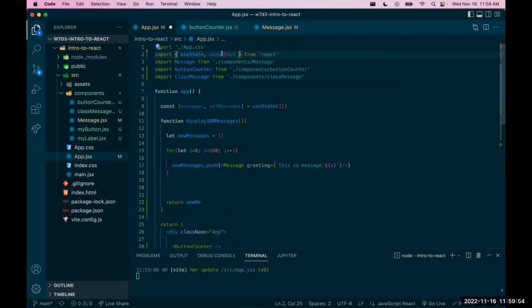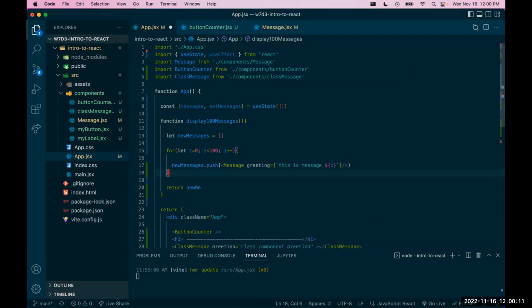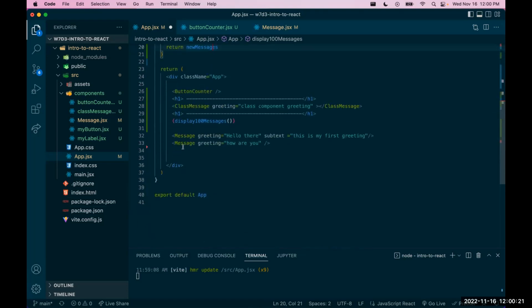And this useEffect will allow us to put functionality in the code that will only run at the first time a component renders or the last time it renders. So we'll talk about that more. But anyways, you can create a list, you can append a bunch of data, and then you can return it to be displayed in an element.